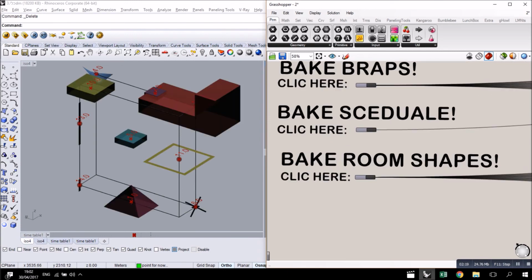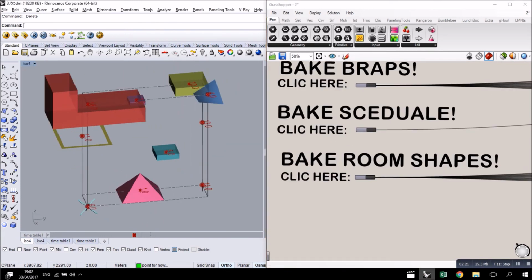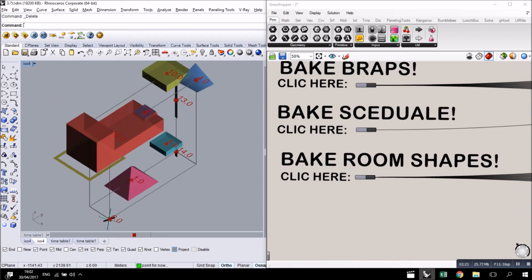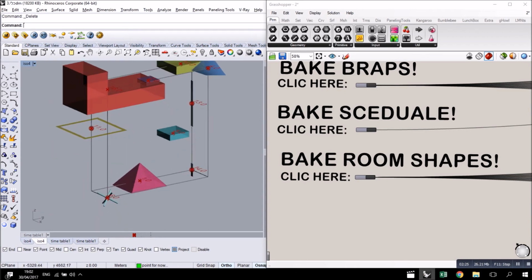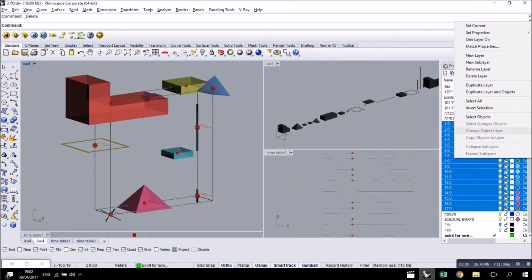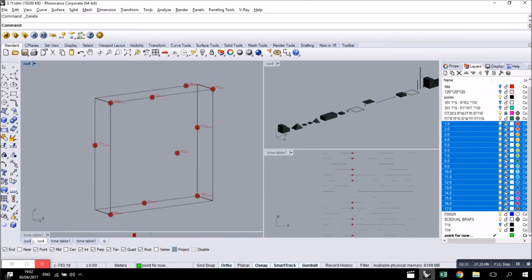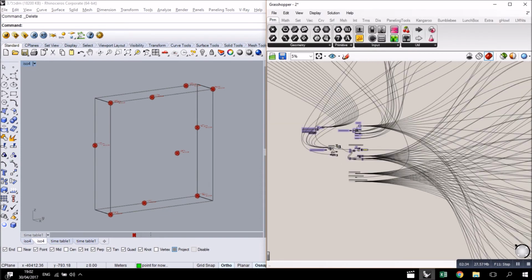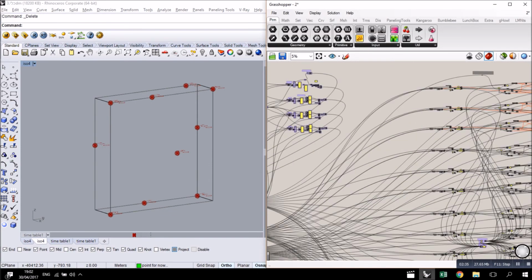So what we get is this result, which is the shapes located already in their locations.